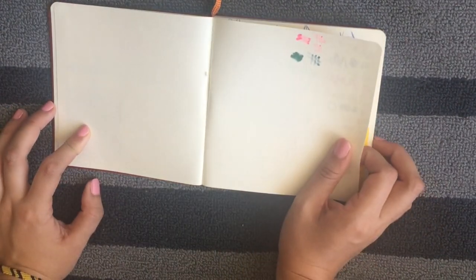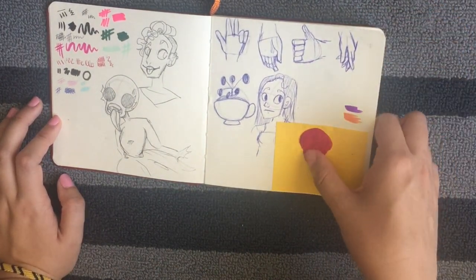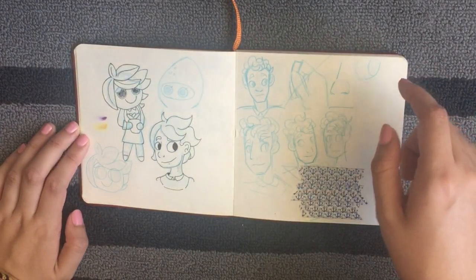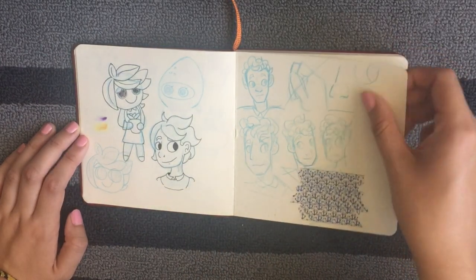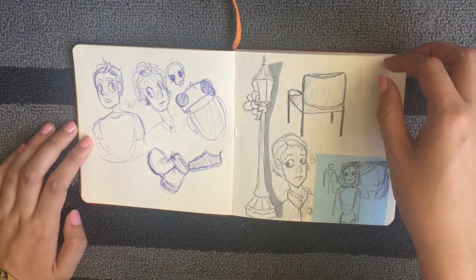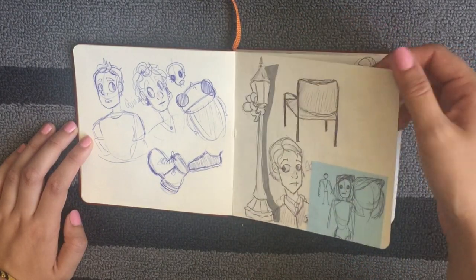I didn't do anything on the first first page just because it opened weird. So let's just get into it — just some sketches. You'll see wax seals scattered throughout here because I got some wax seals and then just started practicing with them everywhere in the sketchbook. I started playing Cookie Run, so there's a page of Herb Cookie and Simon Snow from Carry On. I was working on some of my characters, Quinn and Emery. And that was a lamp on Buena Vista Street in California Adventure.